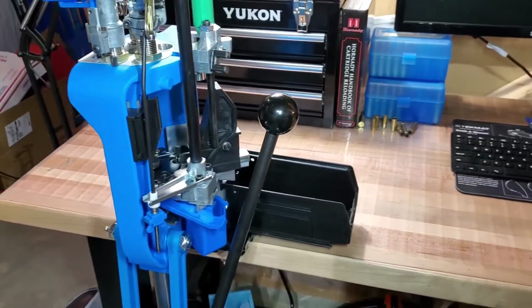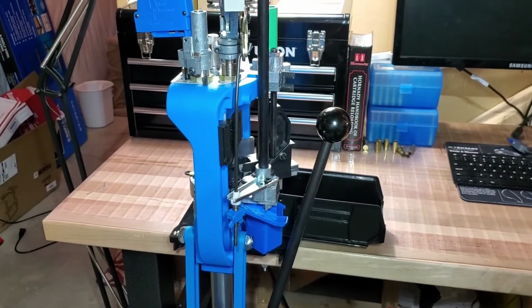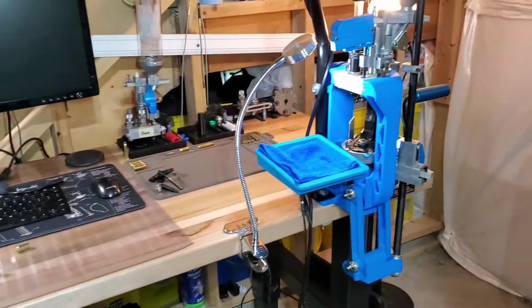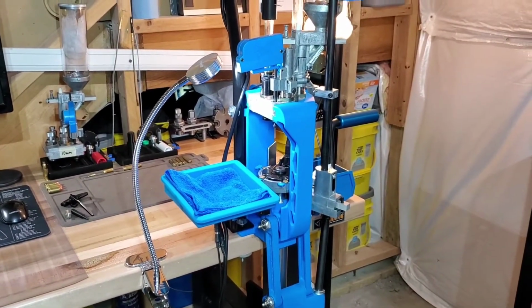So I think what's going to happen is I don't need two of these presses, so I think I'm going to end up unfortunately selling that 750 and just keeping the 650.